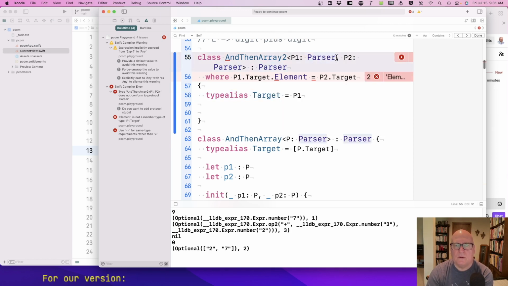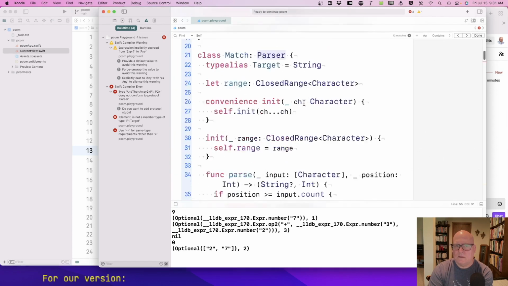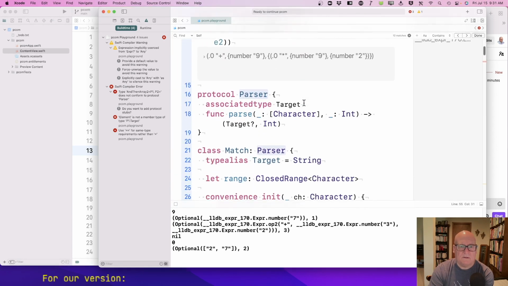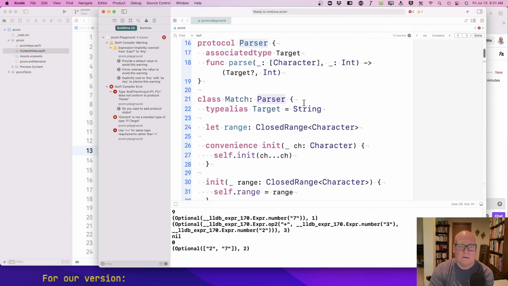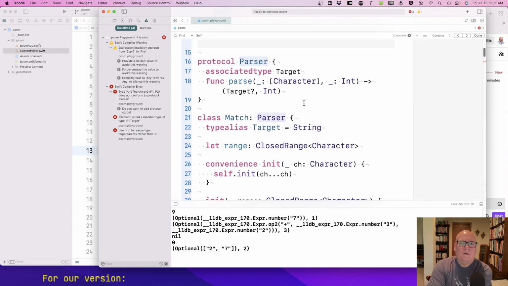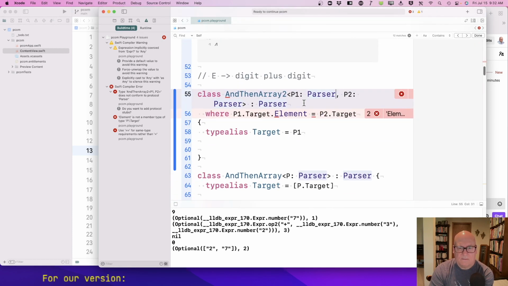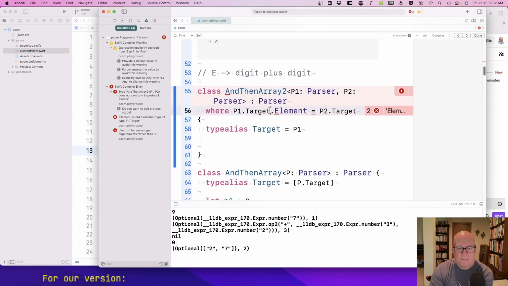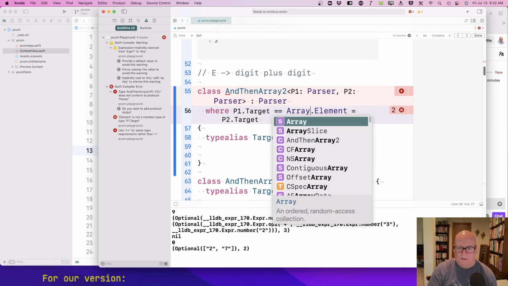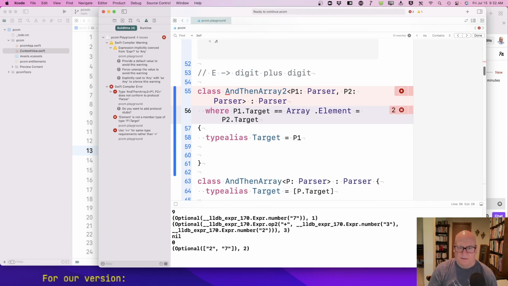Parser. Okay, can we specialize parser? We have its target. I don't know if I can do this.